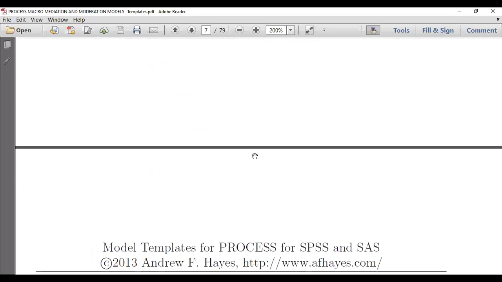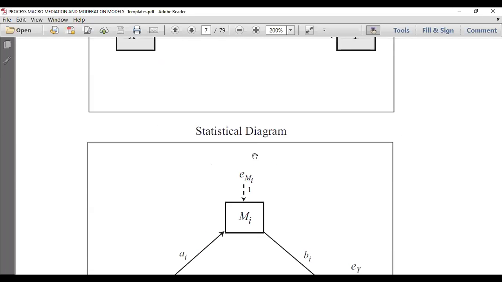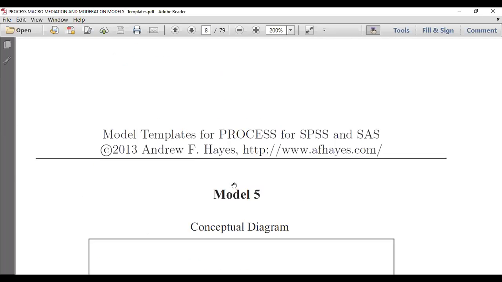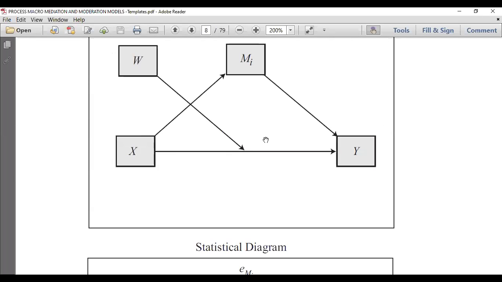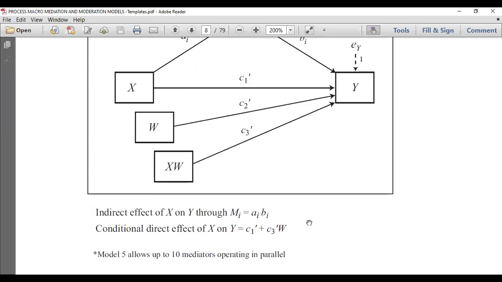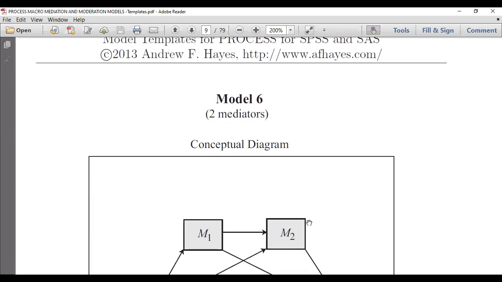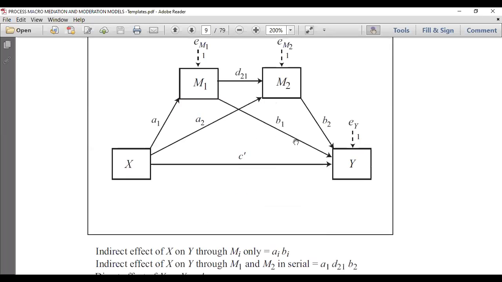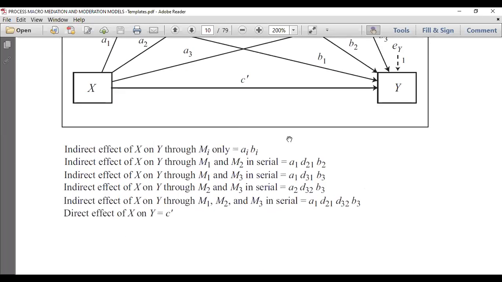Anyway, I'll share this document, but these models are many. Let me just go through. These are for mediation here, model 5. This is actually the so-called moderated mediation. And then these ones are also moderated mediation with the double mediators, etc. So you need to be aware of this.